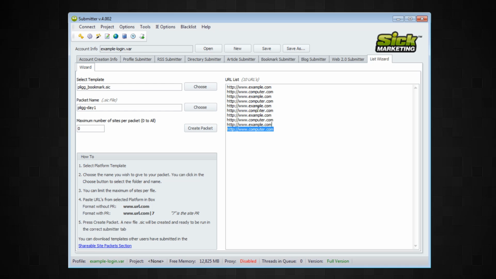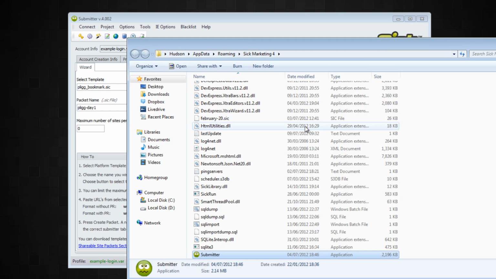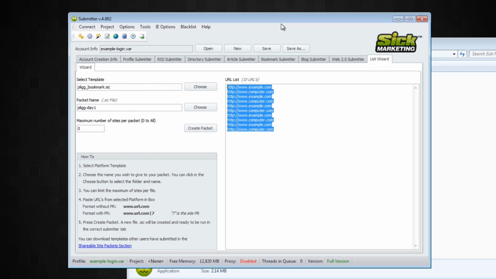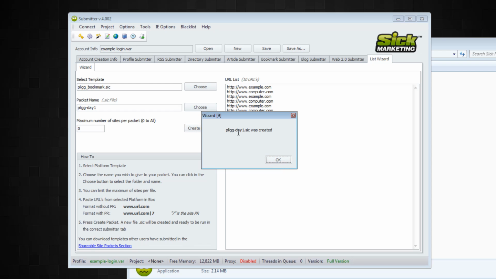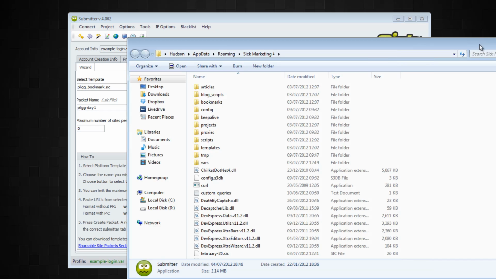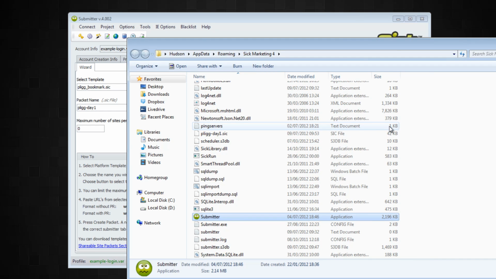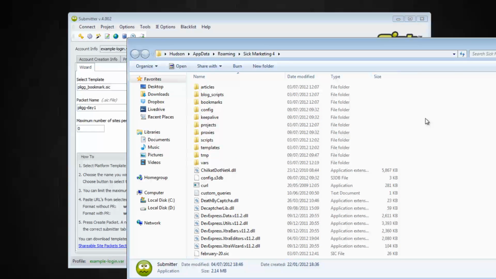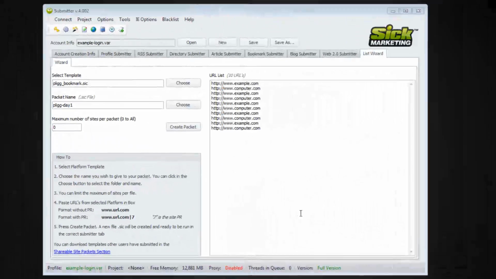And then I'll just leave it because it's a quite small list. It's 0, so it'll use all of them in the list. And then you just hit create packet. What happens is it saves the packet to the main root directory. So we hit create packet. It says pligg-day1.sick was created. Go into here. I need to refresh. And that's pretty much it.